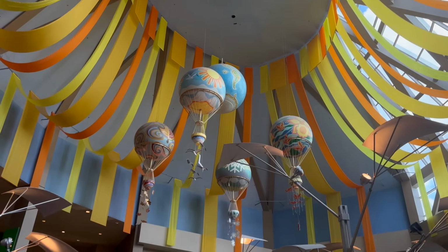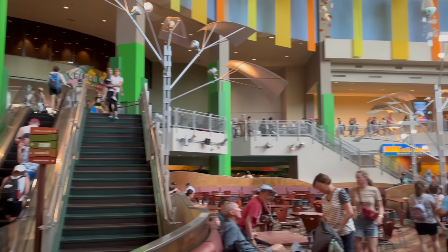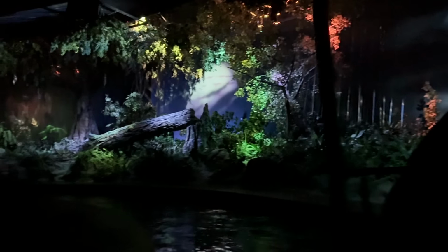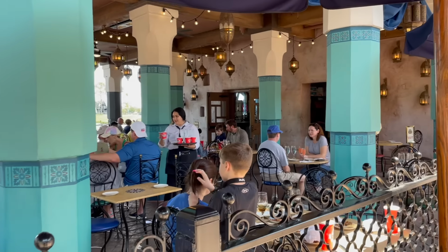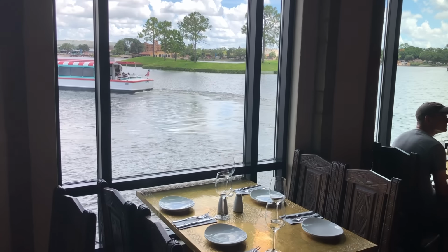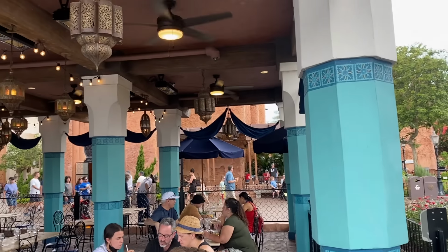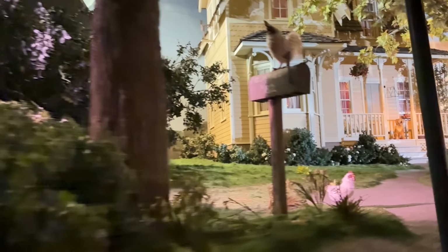So, good time for an example here. One of our DFB reporters was automatically given a Living with the Land Lightning Lane return time that conflicted with her lunch reservation at Spice Road Table in Epcot. And obviously that wasn't going to work. Now the good news is that after the app gives you your Lightning Lane return time, you'll still be able to see those return times and your dining reservations on the same screen. If something conflicts, you'll have a few minutes to change or modify your Lightning Lanes so that it doesn't interfere. Just be warned that Disney won't automatically work around your pre-scheduled plans for you, so this is something you're going to need to be on high alert for.